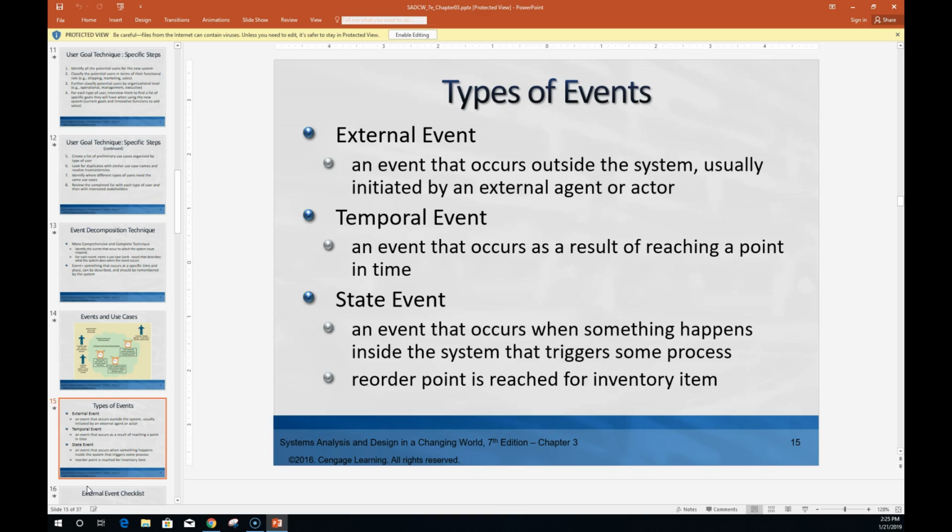It's that idea of something happens, a trigger of some kind inside it. Businesses use those on inventory systems a lot. So some way that we get a reorder. So maybe you're running a hot dog stand and you have a reorder point of when you get down to 60 hot dogs, you make a new order. Sometimes those are a temporal event, though.